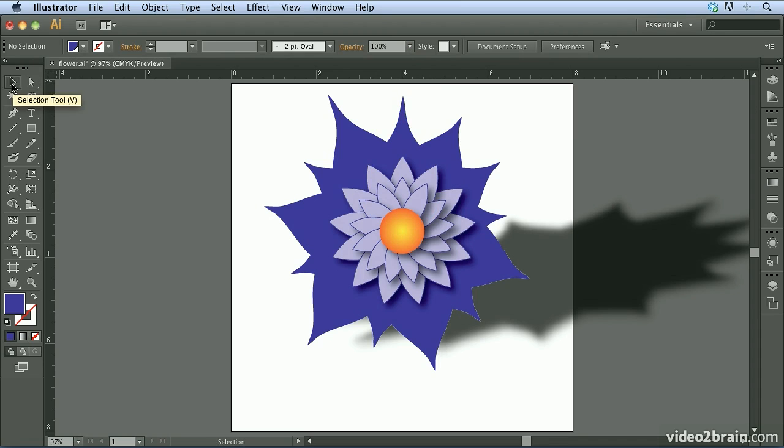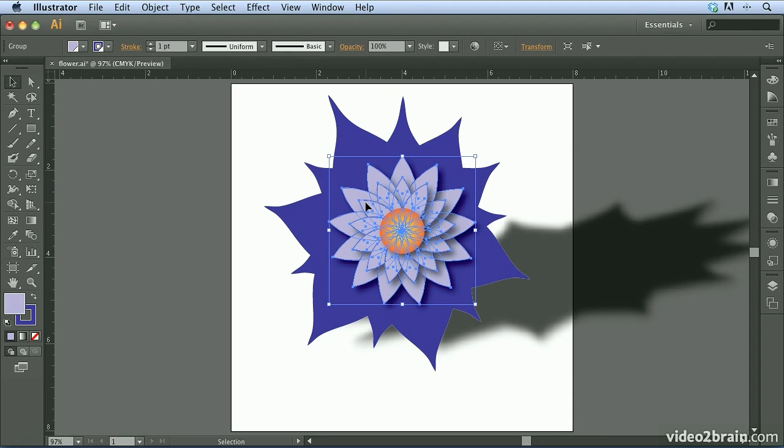Now, in addition, I'm going to grab my selection tool, and I'm going to click on these leaves out here. And in this case, we're selecting an entire group. So again, the job of the selection tool is to select the overall object as a unit. Now, if I switch to the direct selection tool, and I click off of this, I am able to click on each individual component to modify it within that group if I want to. So again, that gives you even more power when you're working here.